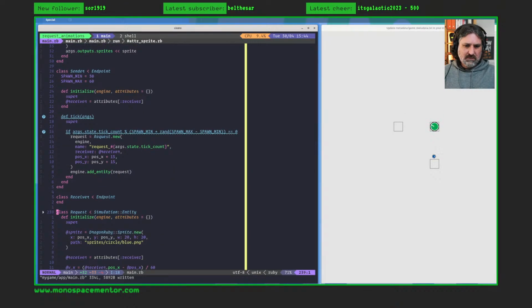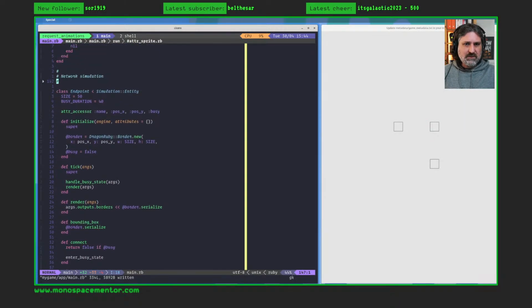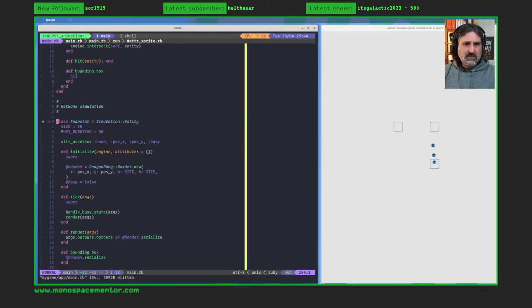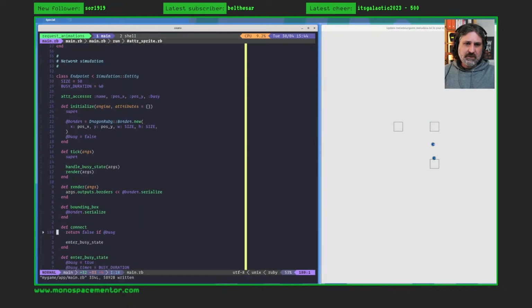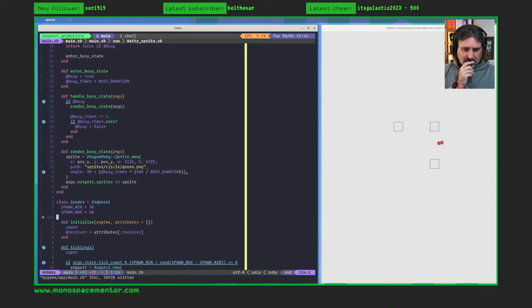And why don't we have a namespace here? Okay. We don't, because, yeah, that's basically the top level. Okay, fair enough. Can live with that. What's that? Use a guard clause. Okay.